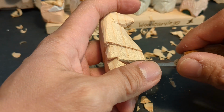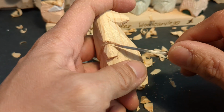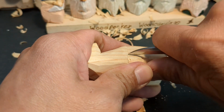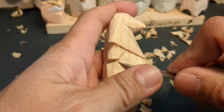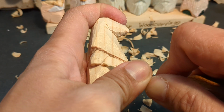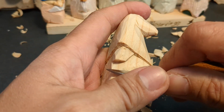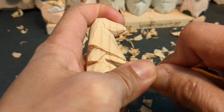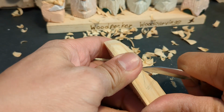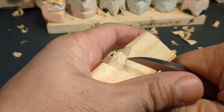Now I'm gonna carve the face all the way here. Not gonna be all the face. Probably I'm gonna do the side of the face. Okay. Slide it in like that. Slide. You can see the point of the knife when you want to cut this side. There you go. Then you can cut a little bit here and slowly slide. You have to be careful with your finger too as well.